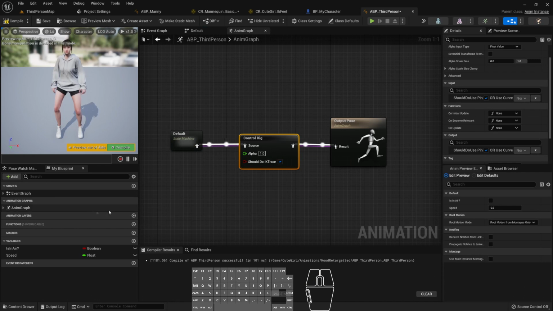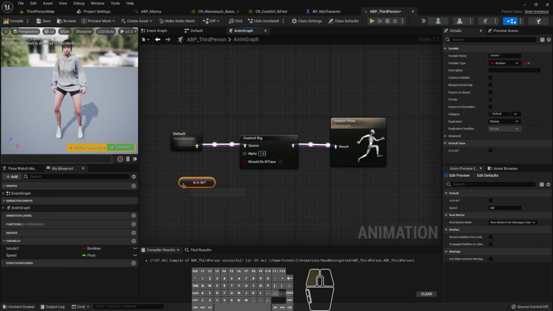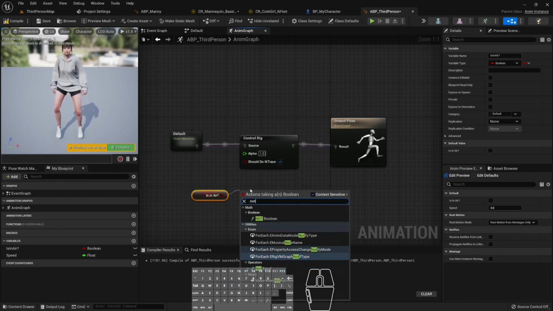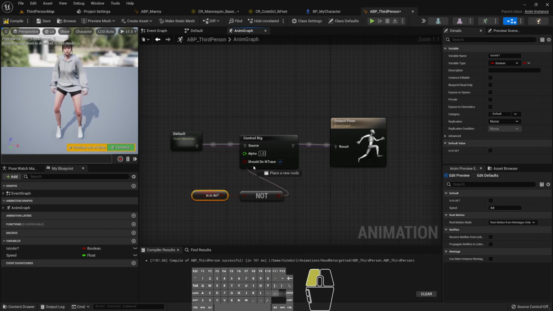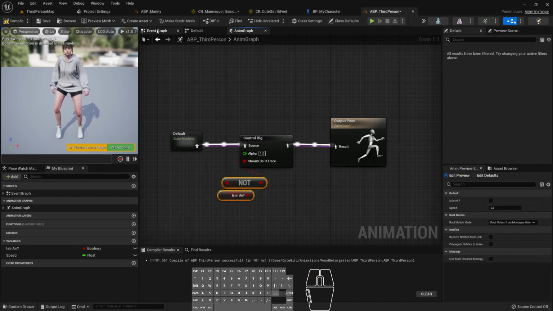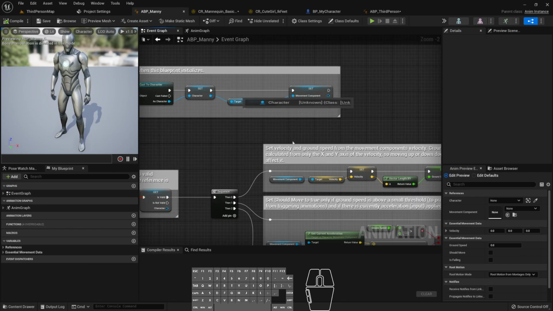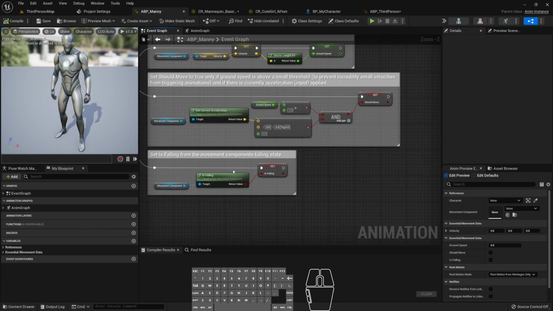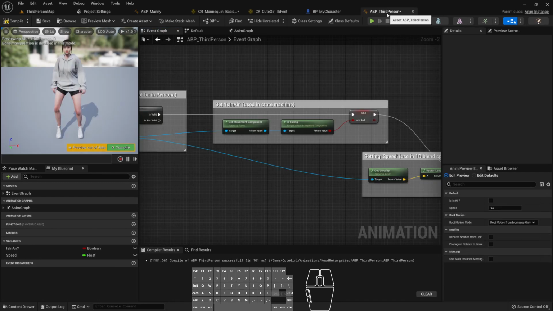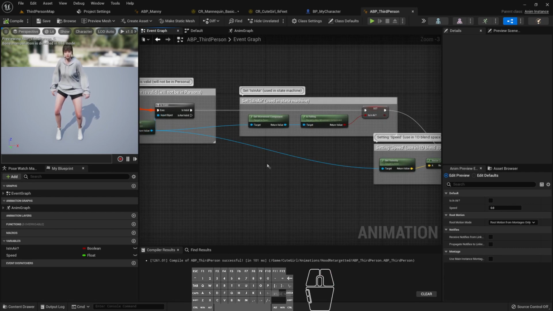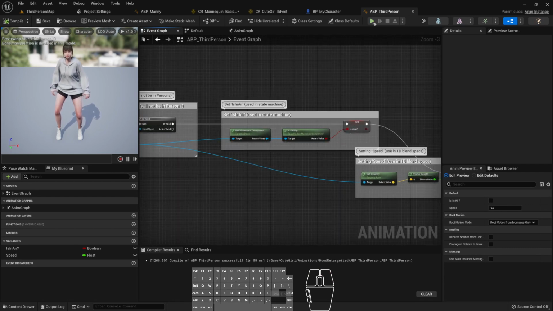Oh, this already has an is in air. So we should do the IK trace if it's not in the air. It's the same principle and should be set up the same. This variable is being set up in the event graph here, is falling, is in air. It's the same thing. Let me just make sure of that. Is falling. Yeah, it's exactly the same. Let's compile it, save it, and now let's see if it is working. Let's press play.